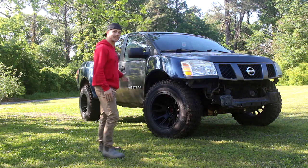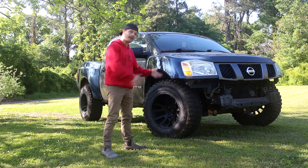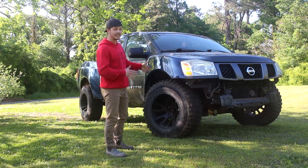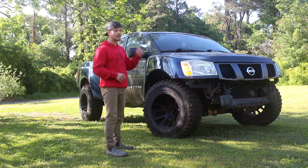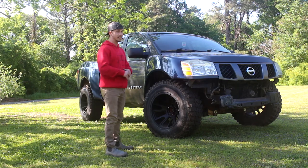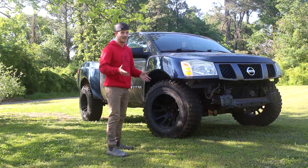It may not look better, but it does look different. And I'm pretty happy with how the paint came out itself. I wish that the color matched, but overall, having everything painted is awesome. I think it looks really, really great, especially the bed. I don't know why, but the white bed just bothered me. And I think it looks really good now that it's all painted in two different colors than it was before.